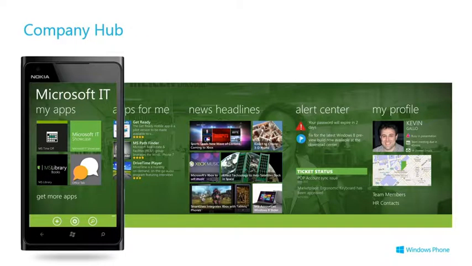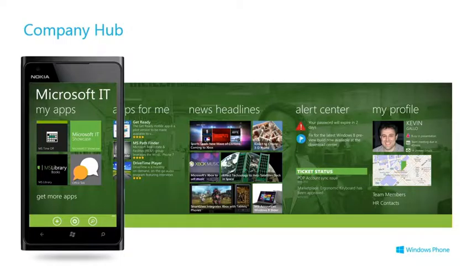Right. So the company hub is a bunch of APIs that allow you, as an enterprise, to develop your own internal apps. An example here is a panorama app, for example, where you have a lot of panes of information that are reaching out to your users, and it's enterprise-specific information. That's kind of everything you're seeing there on the right.